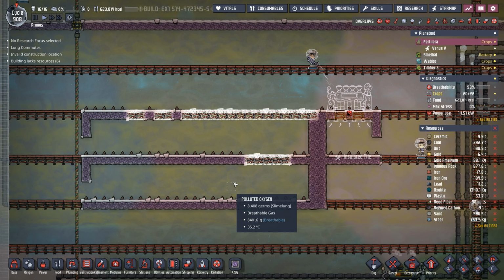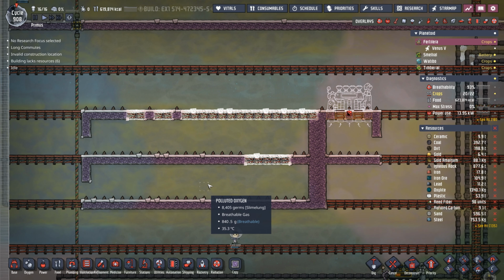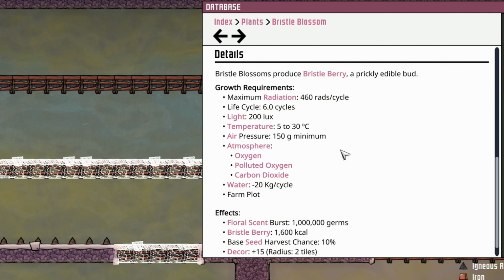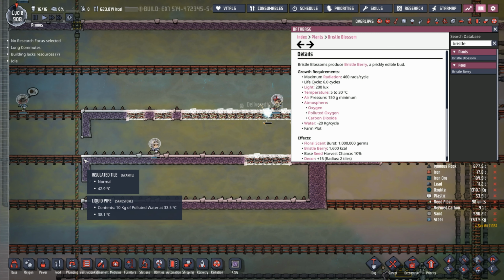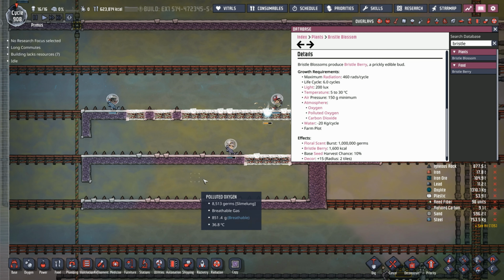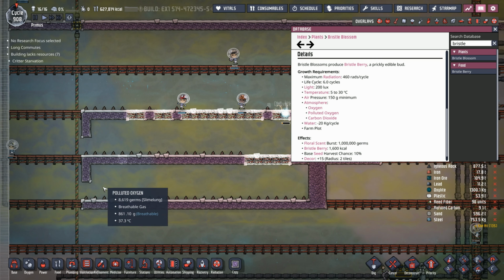The bristle blossoms, on the other hand, they still need to stay cool under 30 degrees, and you can see right now this area is around 35. But unlike the sleet wheat, it can only go down to 5 degrees, so from 5 to 30. So we'll put one cooling loop in here, but we'll have a switch on it, so if this is cold enough, it's not going to send the coolant through here.